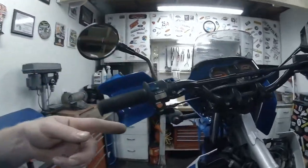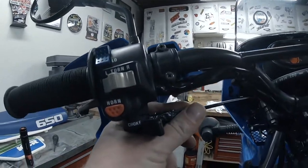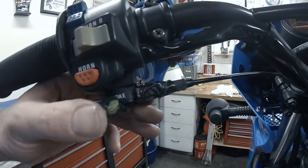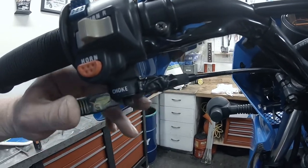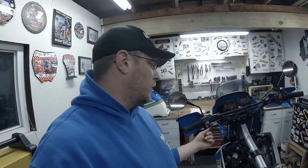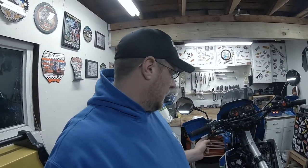I found the choke cable here is taped up. I don't know what that's all about, but you can see the case moves in and out a little bit with the choke operation. So that's not good. You want the choke on when you want the choke on, and you want the choke off when you want the choke off. So that needs to be addressed in my eyes.